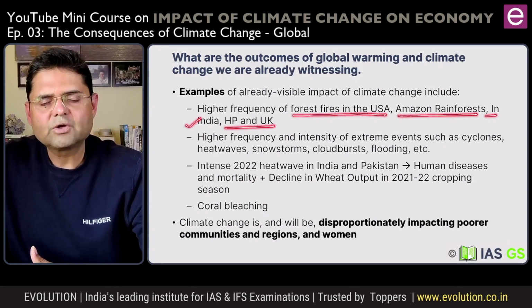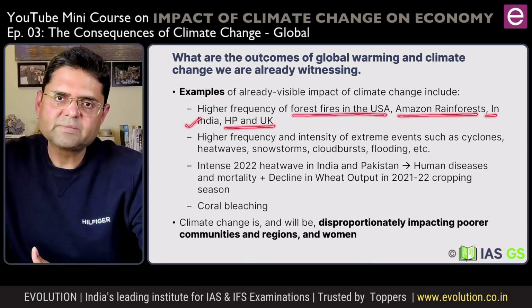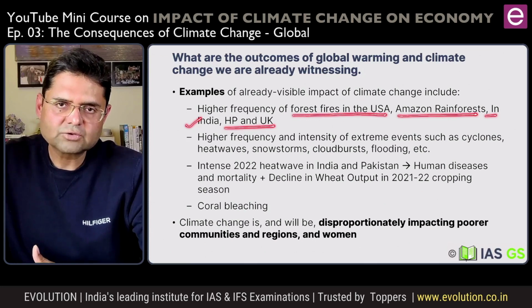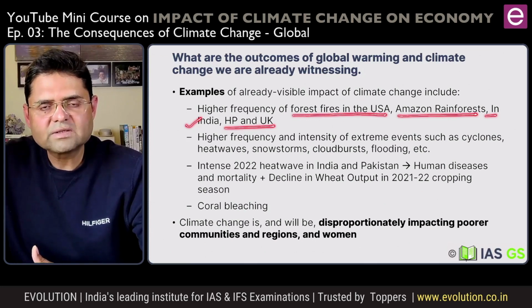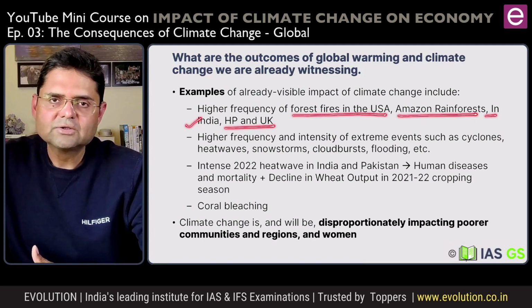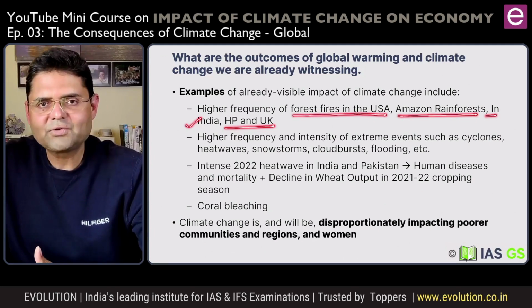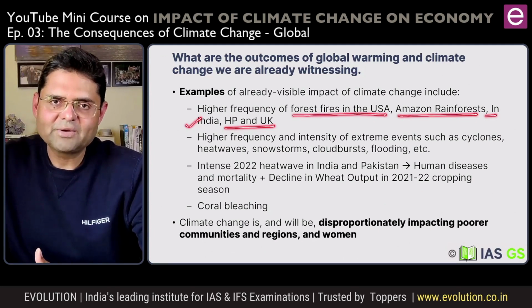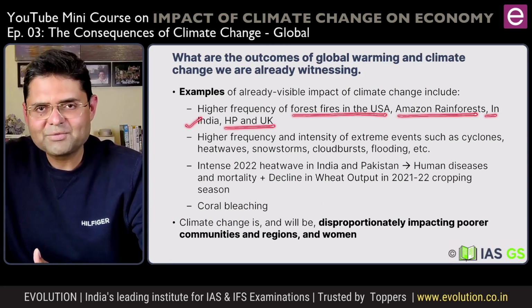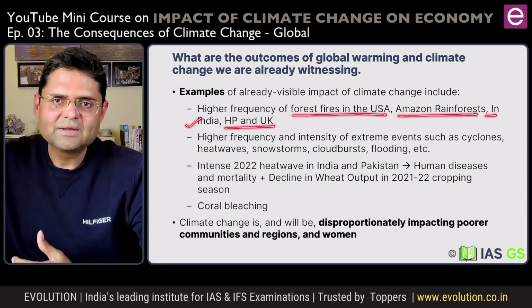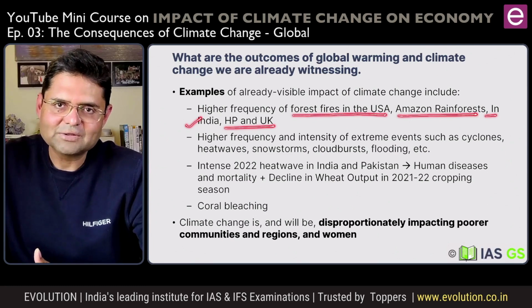So every year, because of prolonged dry weather, especially before the onset of monsoon, the Himalayan forest is becoming very, very prone to forest fires. So let us not think that forest fires are phenomena which affect only American forests and recently Amazonian rainforest. Now the forest fires are increasing in India also.